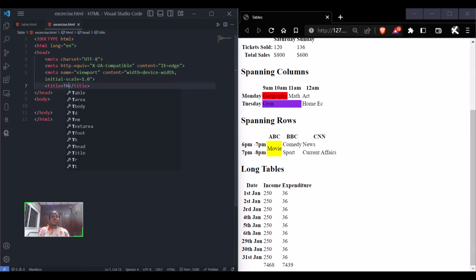So let's just create our boilerplate, and let's call this HTML table exercise. Sorry, someone's feeling sleepy. I'm going to search how to spell exercise.